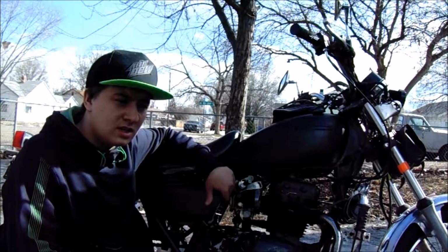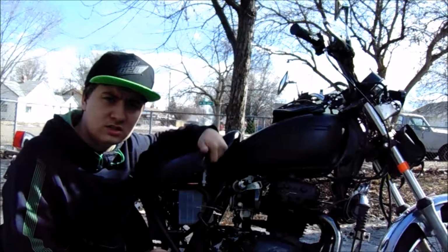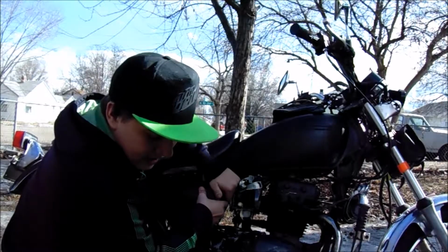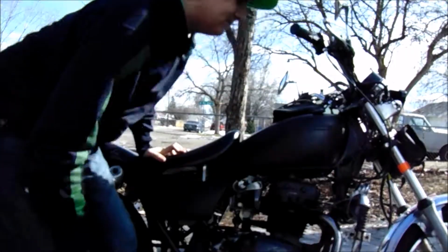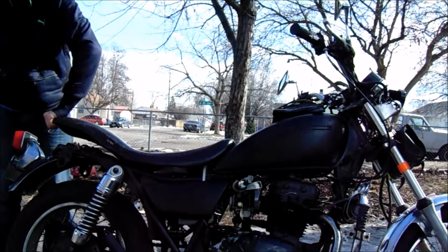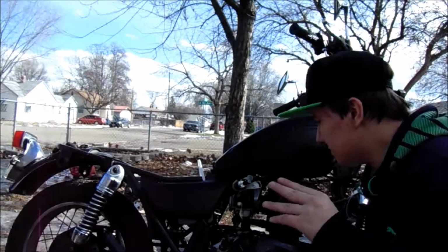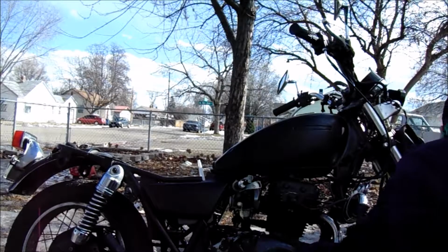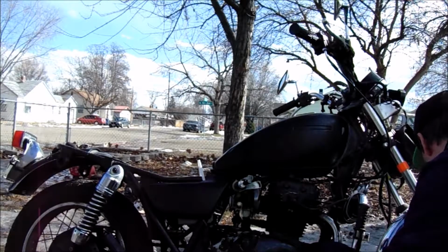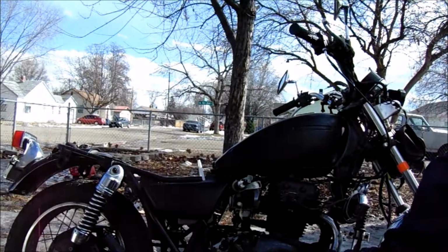What's up, guys? So, today is day two on working on the bike. Today's two goals are fix the headlight, get that working again, get the coils relocated to under the seat, and replace these little fabric filters, and re-zip tie the battery, because I don't want it falling off. It's secure on there for now until I get a battery box, but I'm gonna just do it a little bit better. Let's get started.